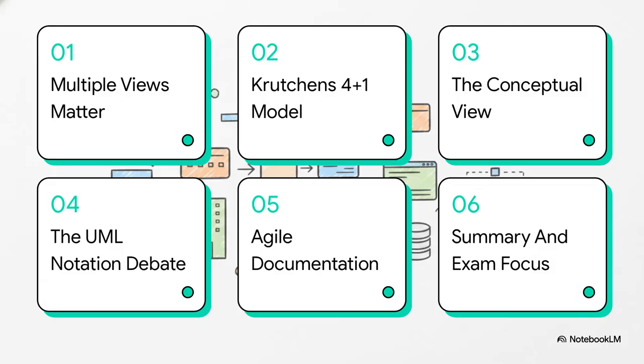Here is our agenda for this session. We'll start with why multiple views actually matter, then move into Kruchten's famous 4+1 model. After that, we'll look at adding the conceptual view, tackle the UML notation debate, explore Agile and architectural documentation, and wrap it all up with a summary and some high-yield exam focus.